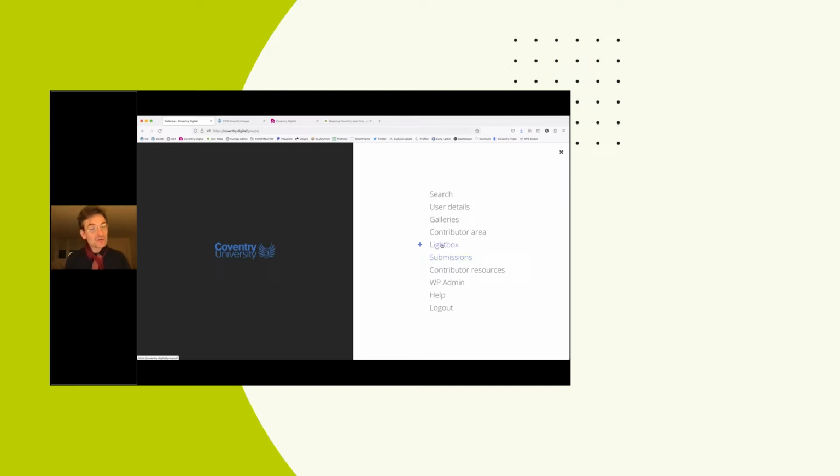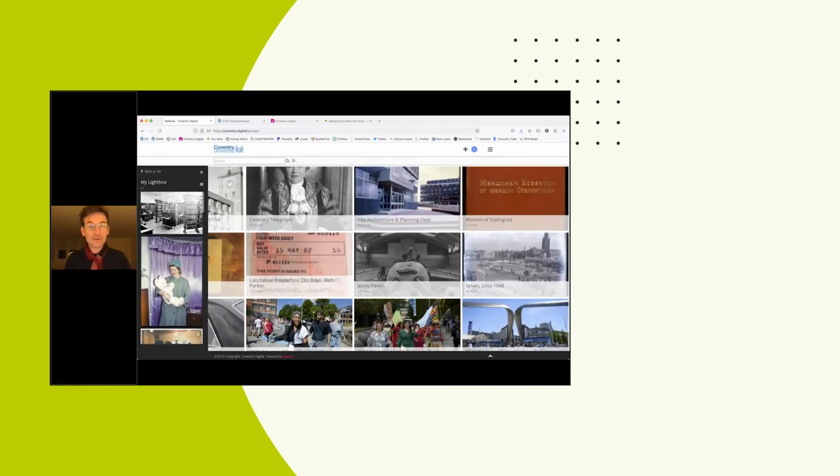We have a Lightbox, which is a digital filing cabinet. So if I click the Lightbox and look at it, there we are. The Lightbox appears here in a pop-up, and these are some of the images in previous meetings that I've spoken to people about. It's just a quick reference point. I'd like to develop that software so it becomes a bit more like a digital wallet, but that's just a bit of a wish. Really, it's just a digital filing cabinet of things that I might like.